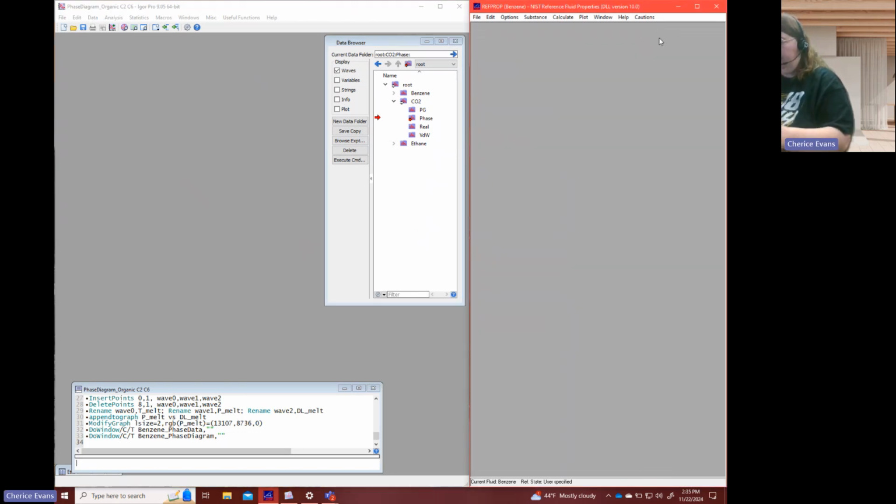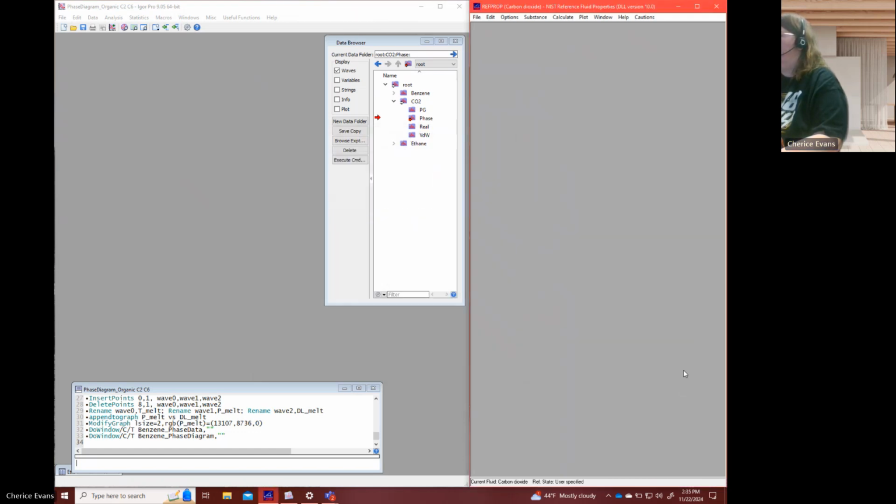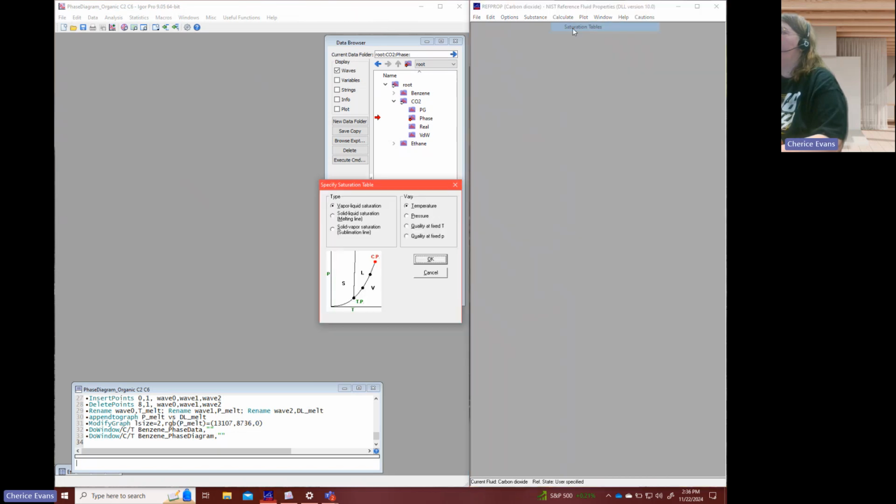Similar to before, all of my units and stuff are the same, so I just need to swap my fluid to carbon dioxide. So now that my fluid is carbon dioxide, I can do the same thing, check all of my fluid information, which I already have written down for this fluid, and then check on the calculation.